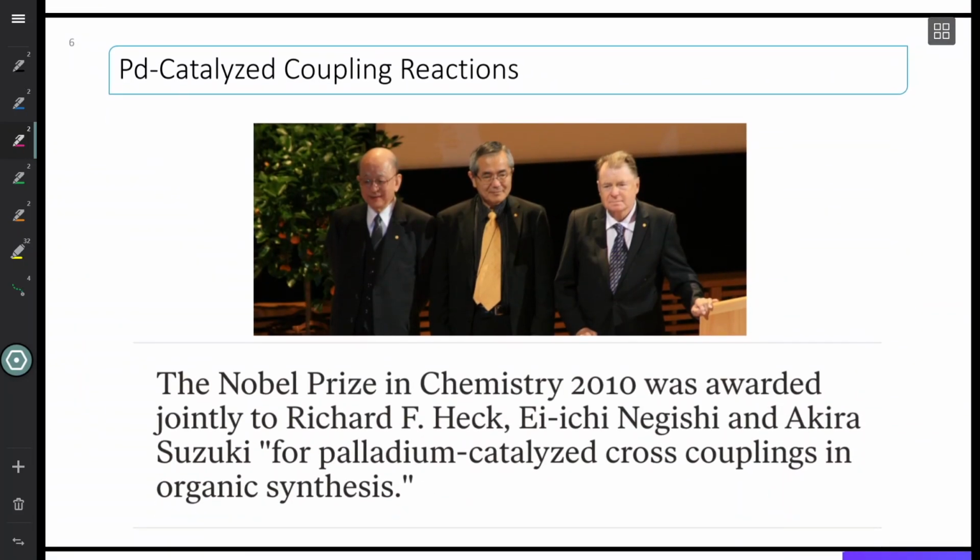Okay. So palladium catalyzed coupling reactions, very similar. Instead of copper, it's palladium. The Nobel Prize in Chemistry in 2010 was awarded to 3 chemists for developing this chemistry. When they refer to cross couplings like this, they're referring to combining 2 different alkyl or aryl groups with a straight carbon-carbon bond formation. So cross because they're 2 different groups. This is Akira Suzuki, this is Negishi, and this is Heck. Suzuki is like really, really nice.